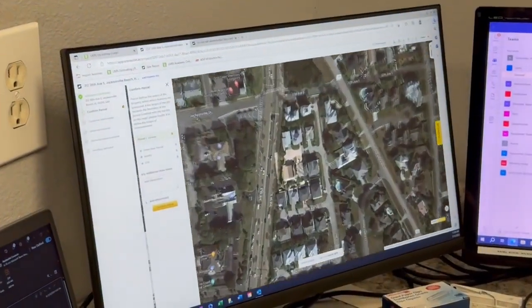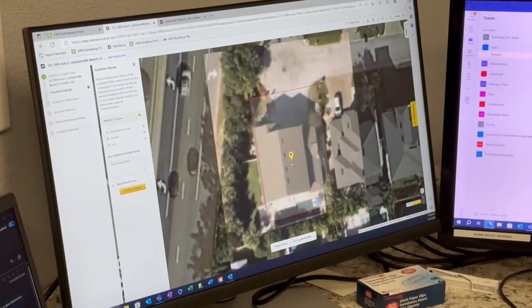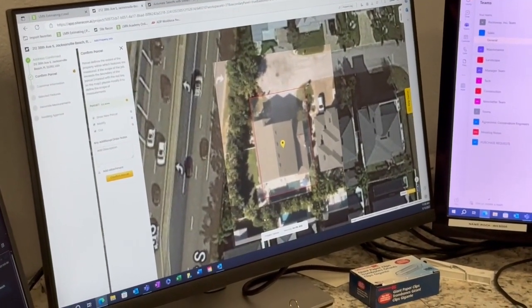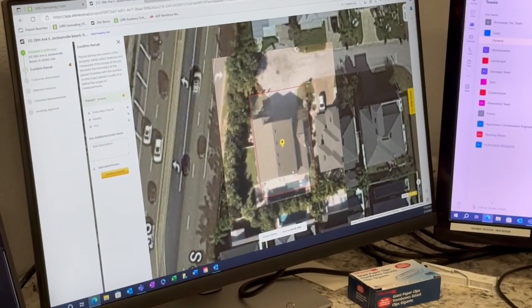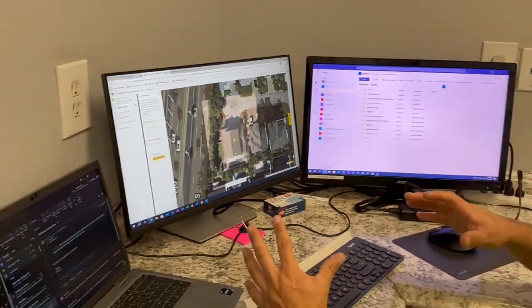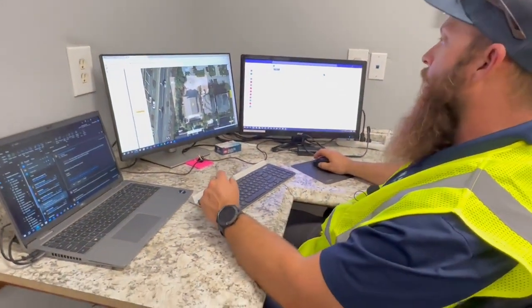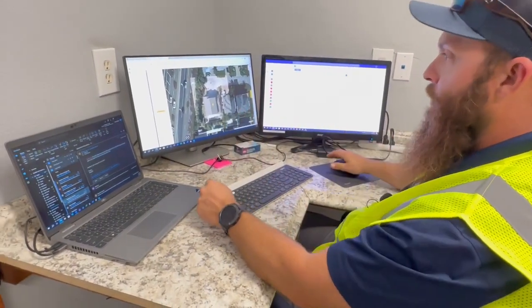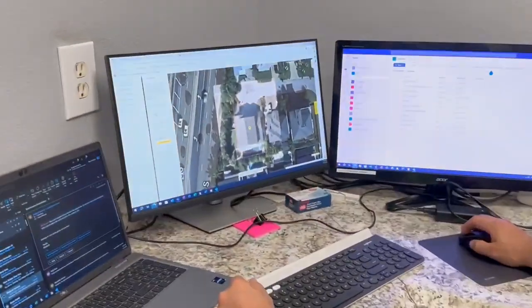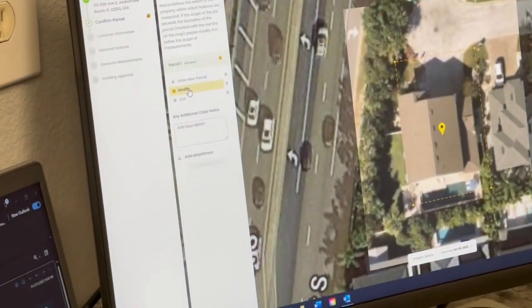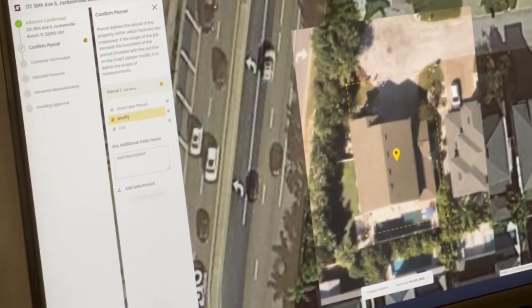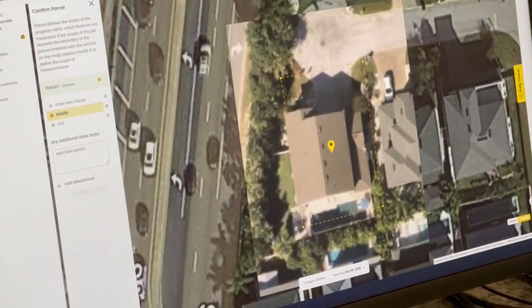And that's when you start getting into the better imaging as well as your parcel size. Now, most of the time you will have to adjust this parcel a little bit, and you should be able to do this just from the image that you have. So on our left panel here, we've got this nice modify tab. It will bring you points up to where the parcel is now.